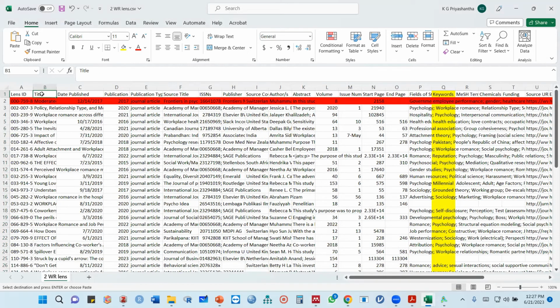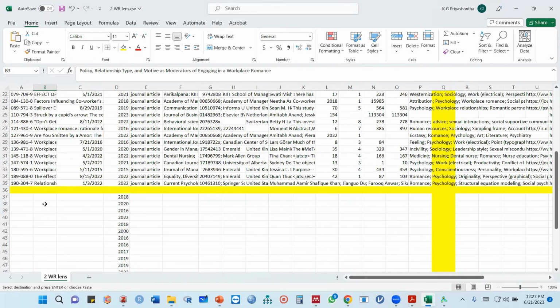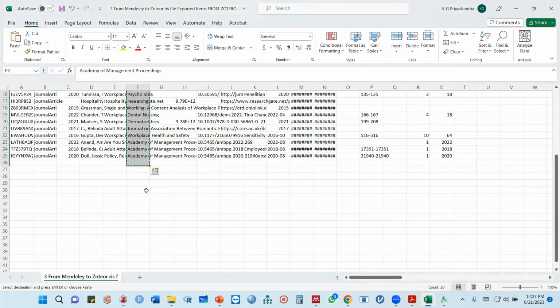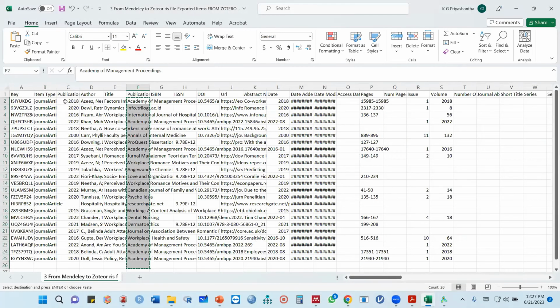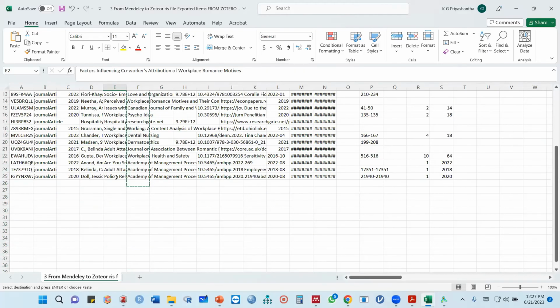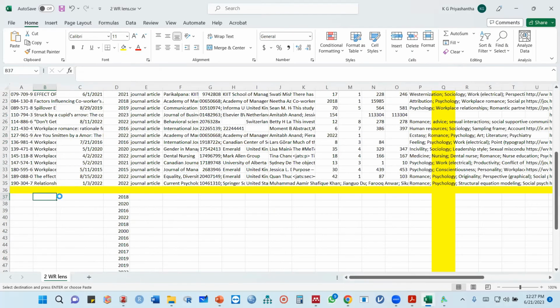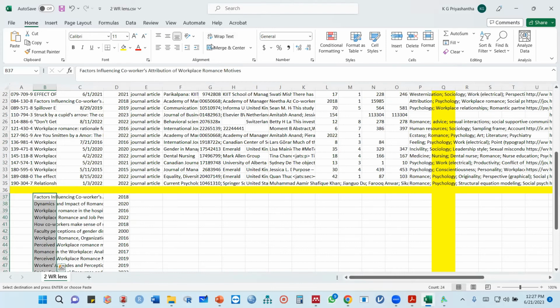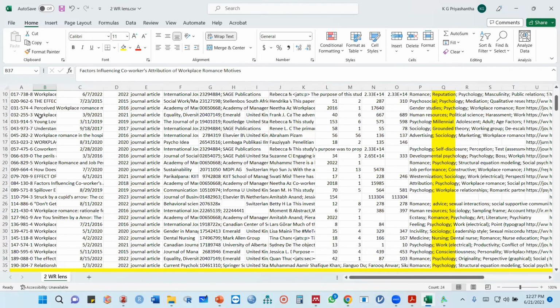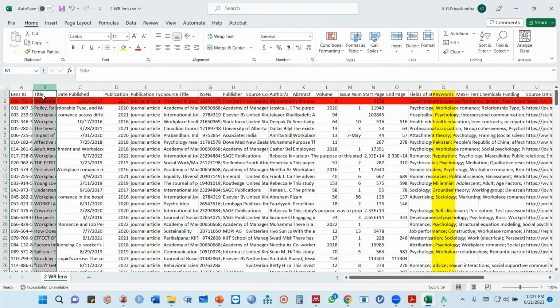Right, here we have the article title, and you need to copy the article title from the Zotero file title. Right, and wrap text. So now select all these in order to find out the duplicates.